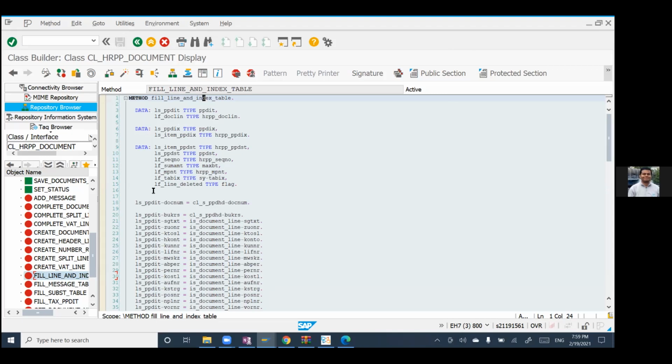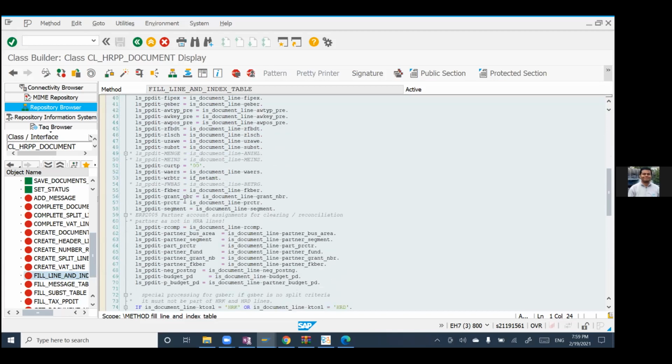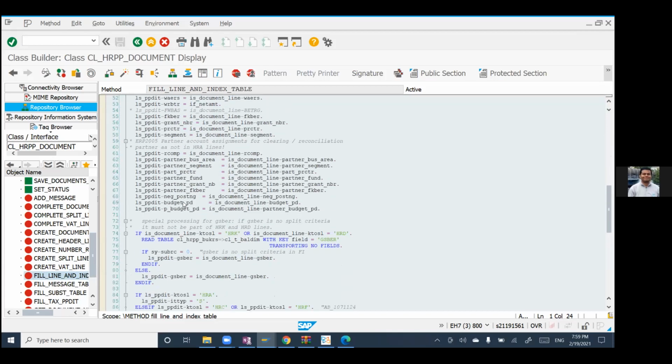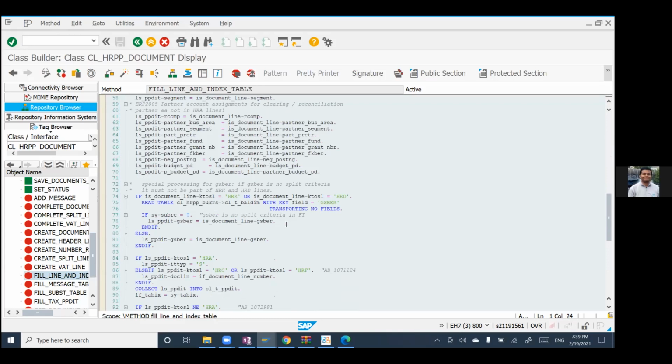If you scroll a bit down in that programming, even if you do not understand it, you will still be able to smell the code. I call it code smelling.